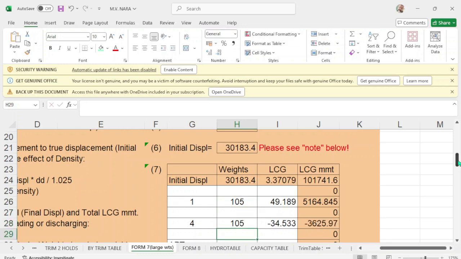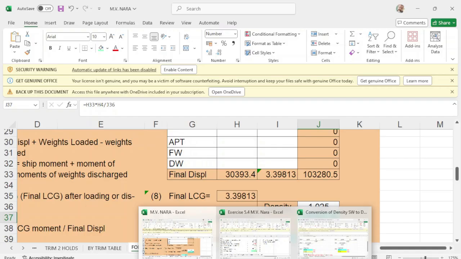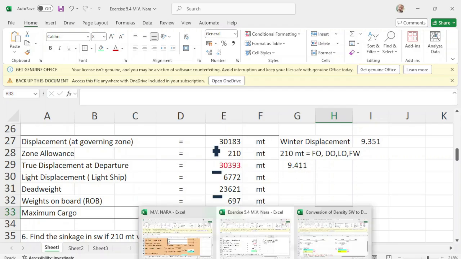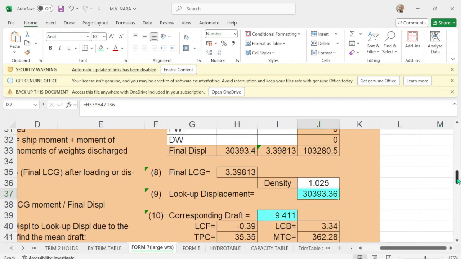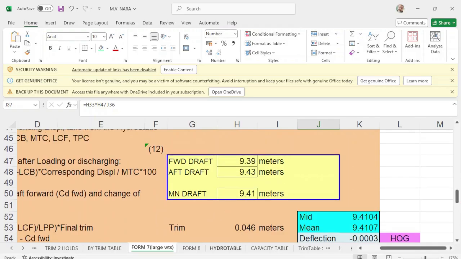And what will be our departure drop with the same density of 1.025, and you will have 30393, which is this one, which will be 9.411, and your drop will be 9.411, which is this one, and you have a forward and up drop, and your deflection is 0.